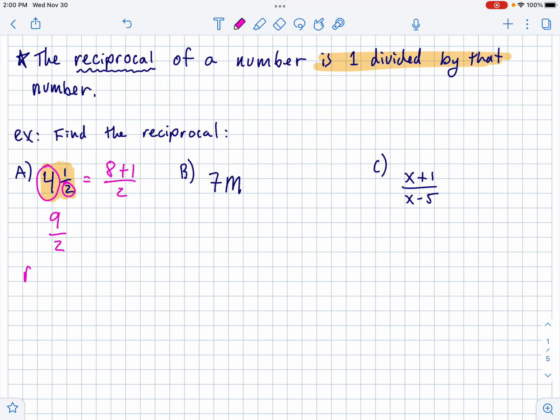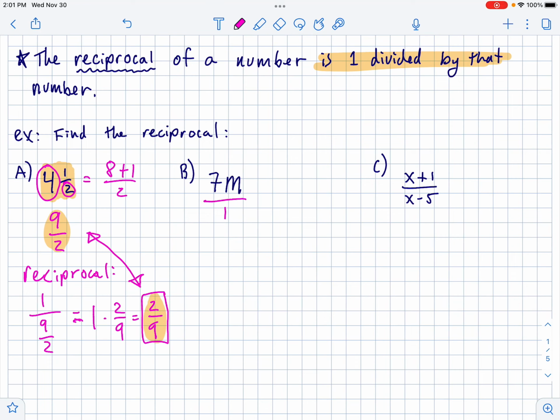This definition up here said it's 1 divided by that number. So if we go with that definition, the reciprocal is 1 over 9/2. But then, remember before when I showed you guys how to divide by a fraction, you keep the top number, which is 1, and then you multiply by the bottom number upside down. So here, the reciprocal is just 2/9. Now, looking at 9/2 and 2/9, we can clearly see that it just turns upside down. So if it starts out as number over number, you can just turn it upside down and then it's fine.